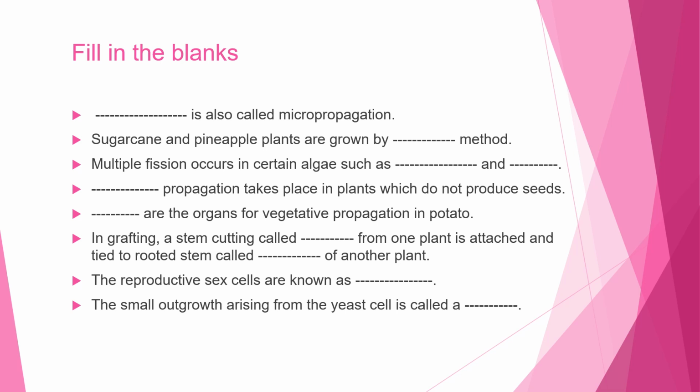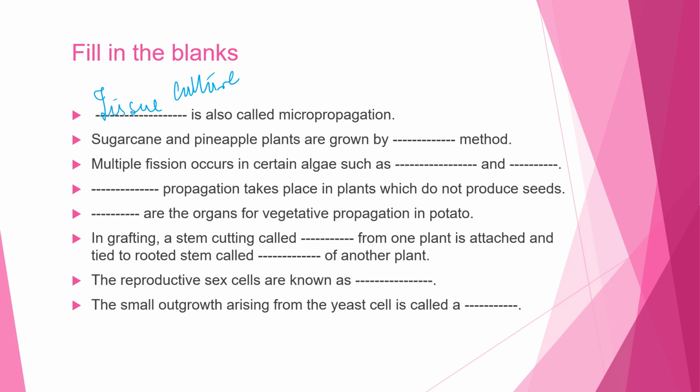So dash is also known as micropropagation. What is micropropagation? Another name for micropropagation is tissue culture. It is also called tissue culture. Just recall the things which I have taught in your class or you have gone through in your textbook when you were learning the lesson. Then only it will be a quick revision.